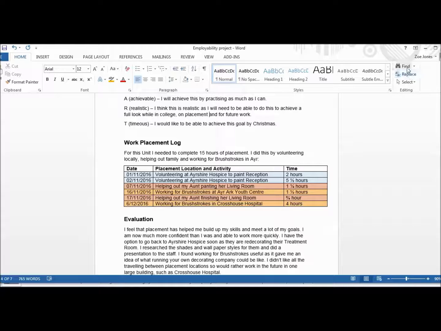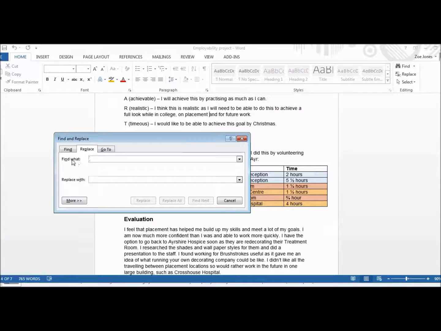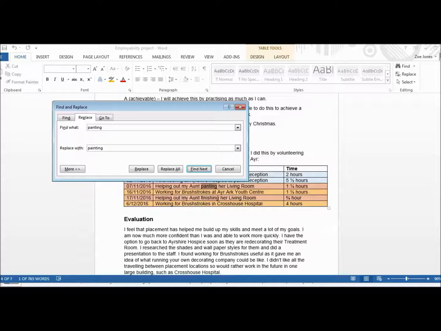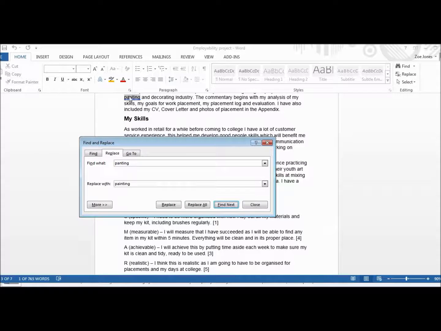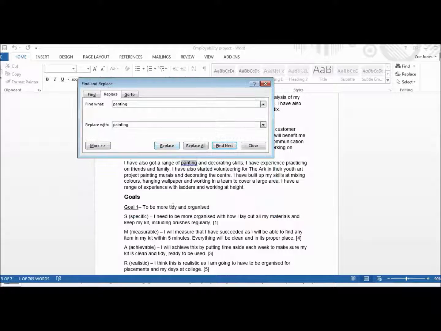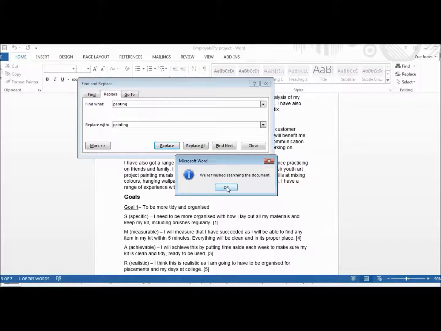Now sometimes you find that you often have a word wrong all the way through your report, and over here at the start in home we have find and replace, so it's really helpful. So I've written panting in here because I realise I've put that wrong through this report and it should be painting. So I want Word to go all the way through and find all of the places, like just here, where I have put the wrong word in, and then I'm going to click replace, and I want it to replace it with the correct word. So if you know there's something you always spell wrongly, this is an excellent tool to help you.